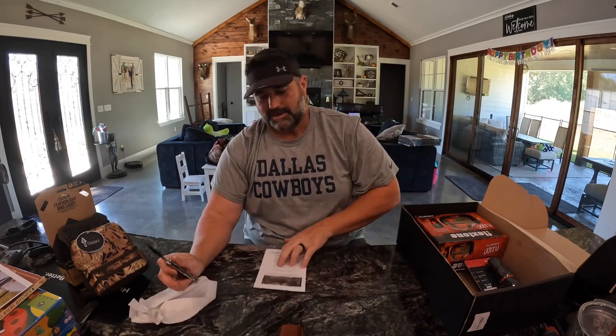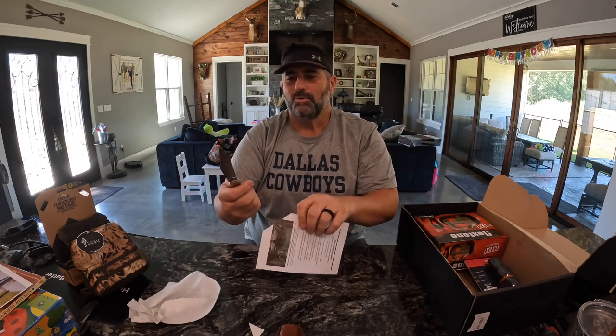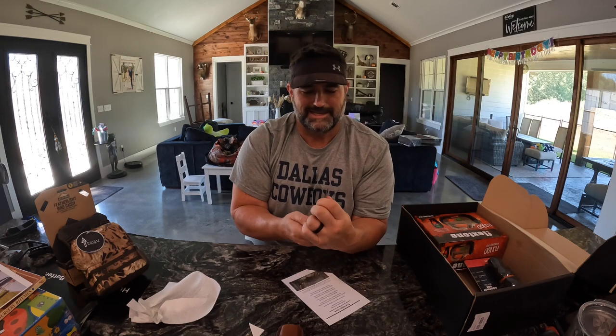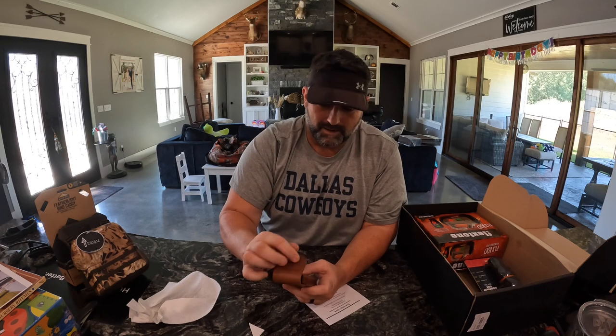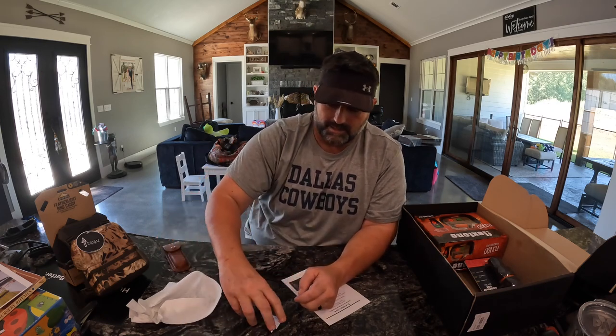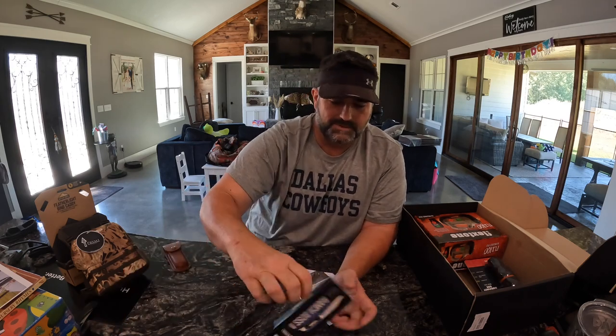Let's see about how sharp it is. Minor cardstock. Woo, that is sharp. That is sharp. I like it. I like it. All right, nice leather pouch. I can appreciate that. Really oily. Really oily.